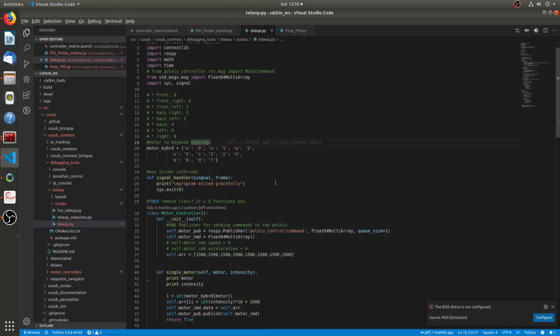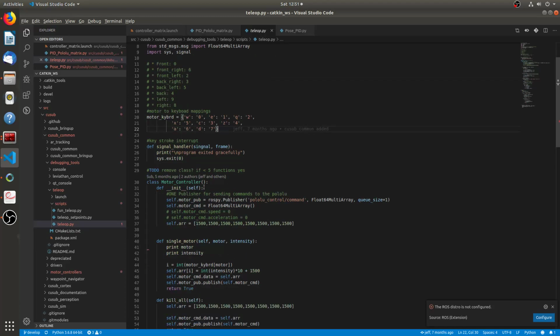And this one's for testing the motors, basically. You give it a motor letter, so it's QWEADCXC. All of those just map to what you'd expect. W is the forward motor, X is the back motor, A is the left motor, D is the right motor. S is just to stop all the motors. That's what that middle key does. But you type in that plus an intensity, so letter, number, intensity, multiplies it by 10, adds it to the PWM. So this just lets you check all the motors to make sure that they are functioning. That's what we generally use this script for.